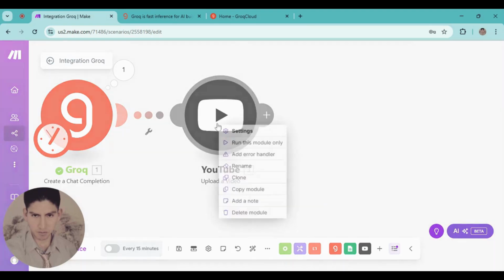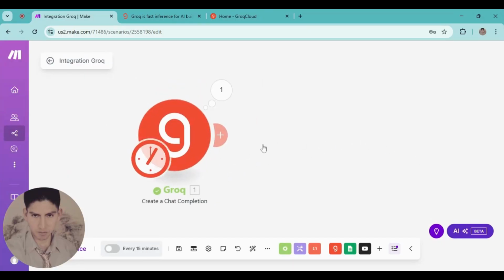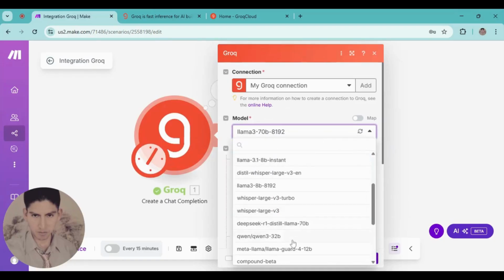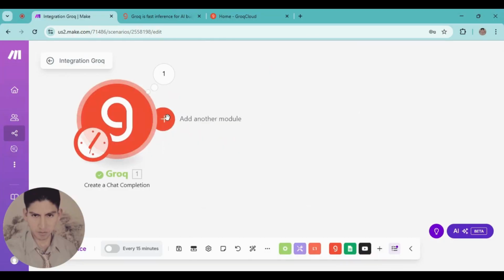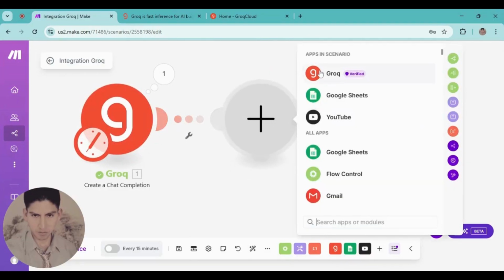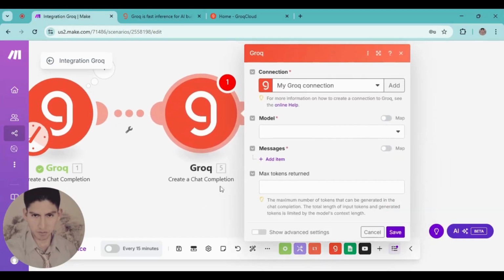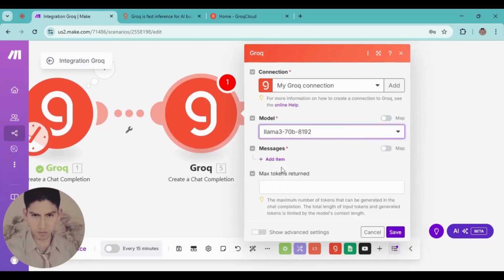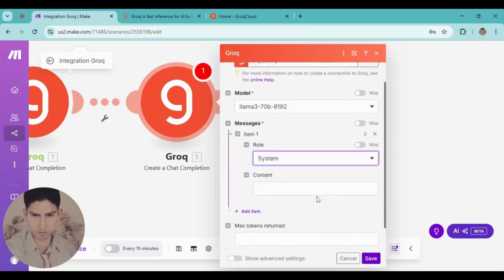Okay, well, you can use different prompts here. You can select different models. Okay. You only need to create your chat completion, and here select your model. Type a message here. I'm gonna create an example here for system.